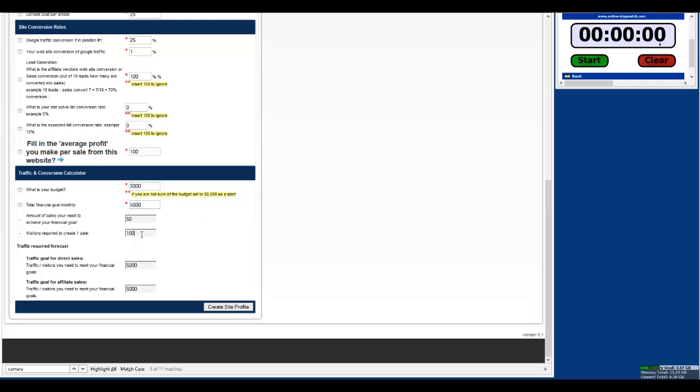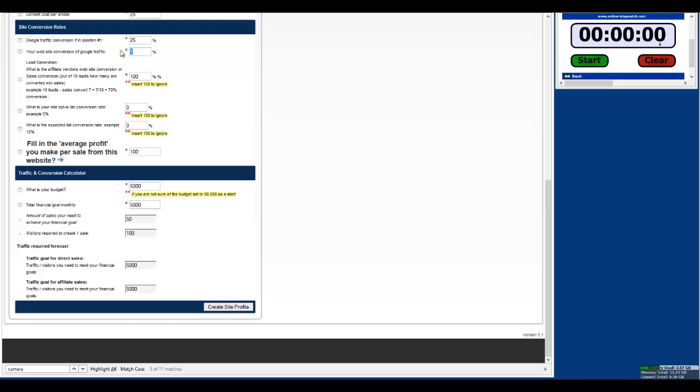When I look at the traffic calculator now, it tells me that on this model I've set up, I need 5,000 unique people to my website every month. I need to create 50 sales a month to meet my target, and I need 100 people per sale.